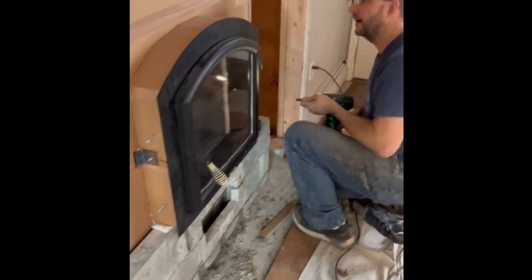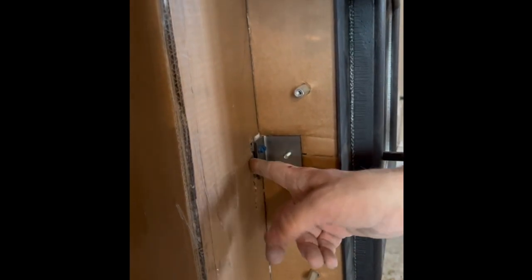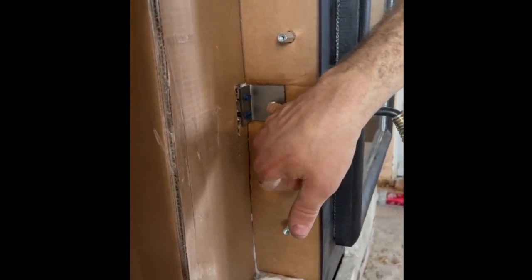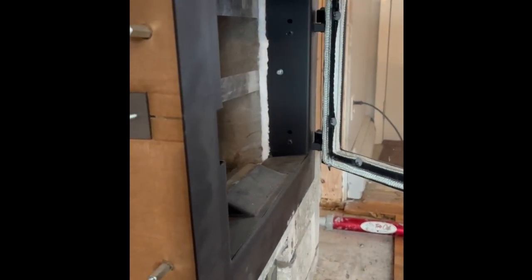That's just the way to know if you've got this right: if the cardboard is compressed right to the cardboard and there's no gap. We're going to stick just a little bit of insulation right here so that when we fill, we cover this up. We wouldn't want mud right up against that. These stay in forever. This right here is the temporary. Once this is all covered in stone, this gets pulled out from the inside. It's that bolt right there, the silver ones. Silver ones get extracted before you have your first fire because you don't want it permanently attached to your core.